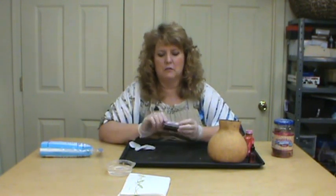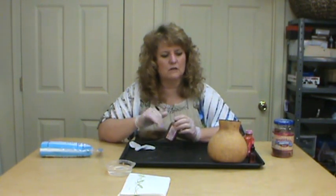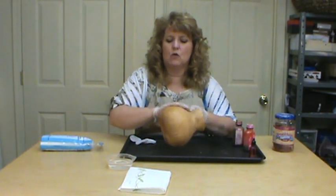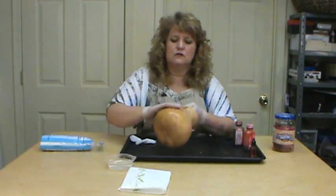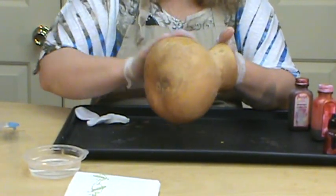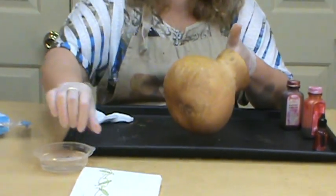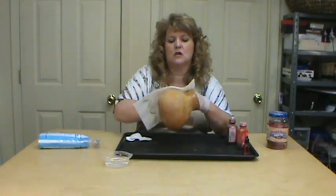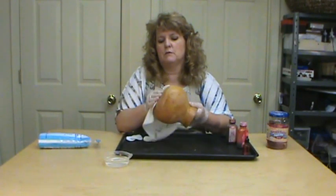I'm going to show you how I apply leather dye and then blend it down with a technique that I do. The first thing I do when working with gourds that I'm going to leather dye — you don't have to do this if you're using ink or alcohol ink — is I take my gourd and I dampen it. This gives you a more even application of the leather dye, and you can simply do this by wetting your paper towel and just applying it on, so it absorbs nice and even.